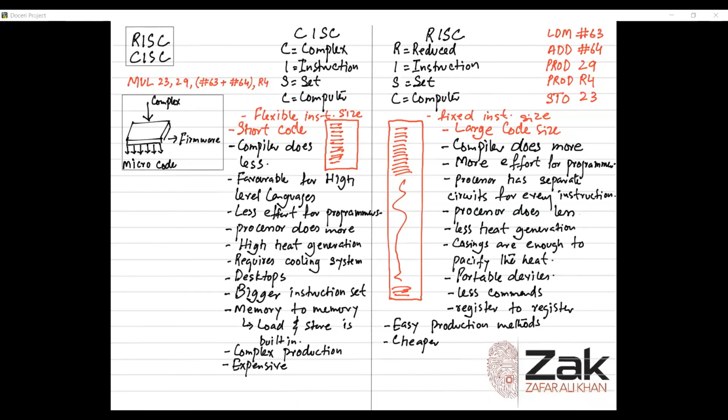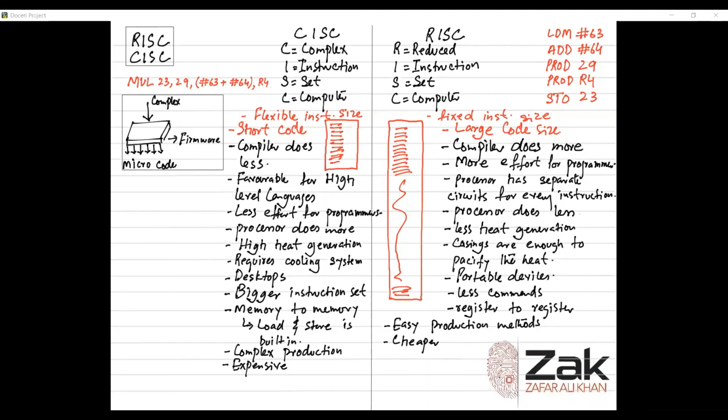All right. So now production of the microprocessor. Production of the microprocessor as Intel produces it, as Qualcomm produces it, as Samsung produces it. So when they produce CISC, obviously it is complex production. If it is complex production, it is expensive. Whereas RISC processors are easy to produce because the circuitry is simpler. So because of its simple method of production, they are cheaper, as in less expensive.